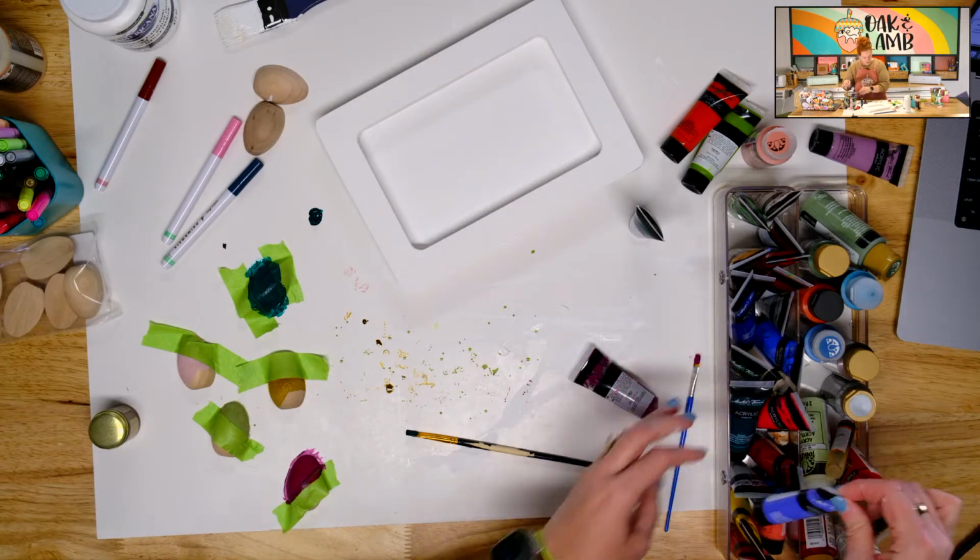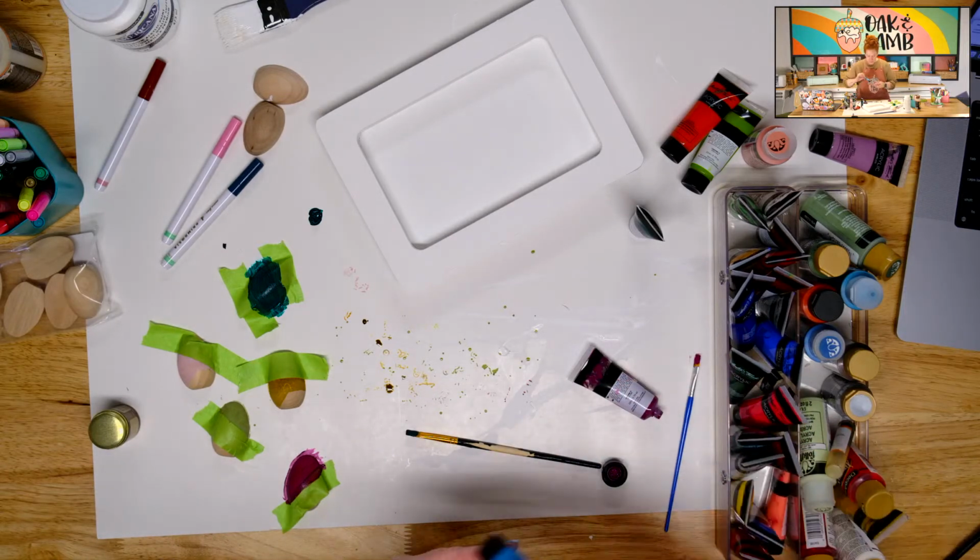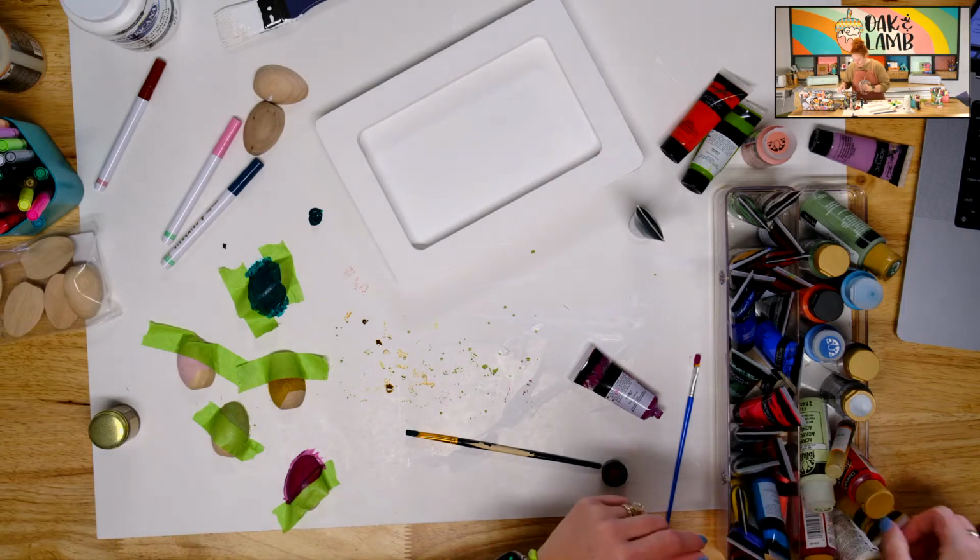Okay. This is not at all where I was going with my color selection, so I'm going to have to pivot.